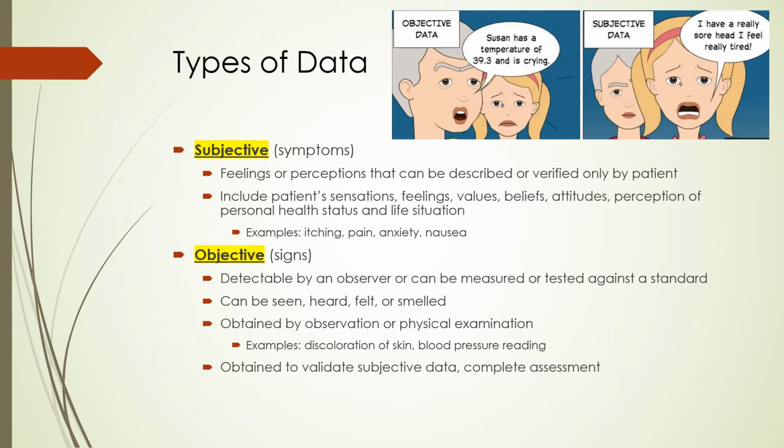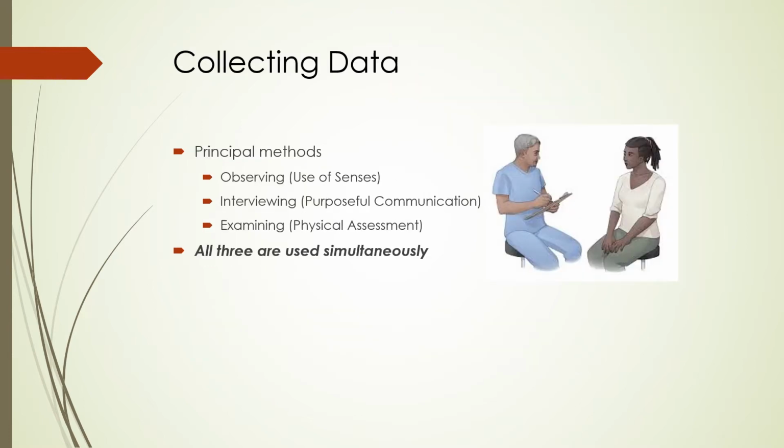Okay? If I give you examples again, you need to know, is it subjective or objective data? Okay? Objective data: Susan has a temperature and is crying. I can see her crying. Okay? I can see that abnormal temperature. All right, patient complains of nausea, patient complains of anxiety. That's just the symptoms. That's how the patient is feeling. That's what the patient said, okay?